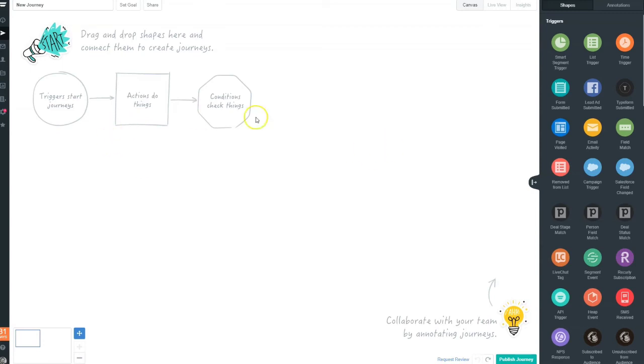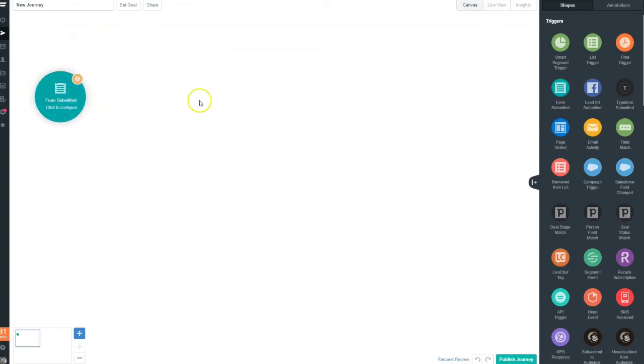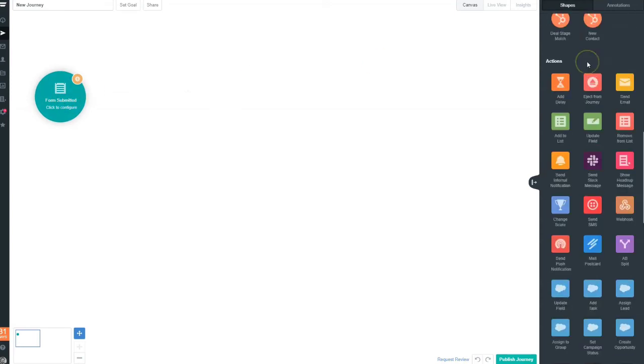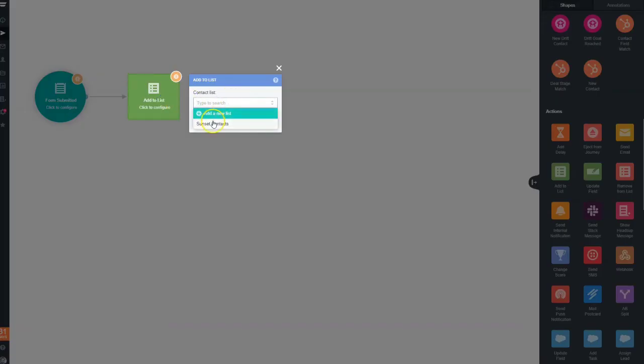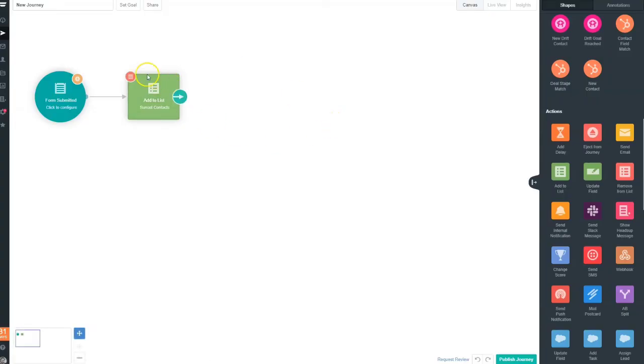Okay, so the first thing here is going to be form submitted. We're going to click and drag that over here. And when somebody submits the form on our opt-in page, then the action that we triggered, because that one was a trigger here, is that we're going to add them to a corresponding list. You would click here and you would choose the list in question. And the next step is going to be to send an email after they've been added to that list. So we'll send them an email, and that email will be the welcome and delivery email.